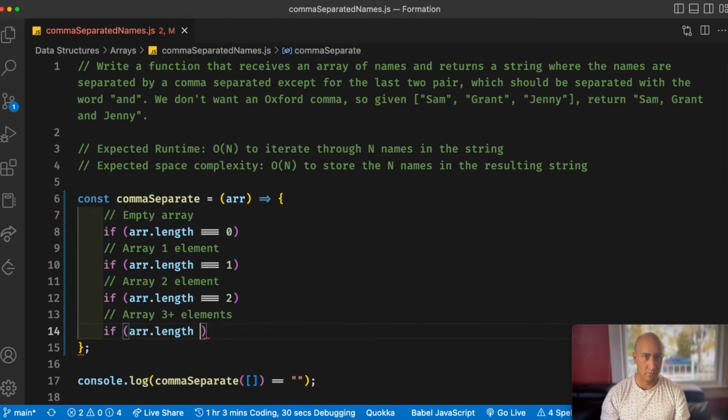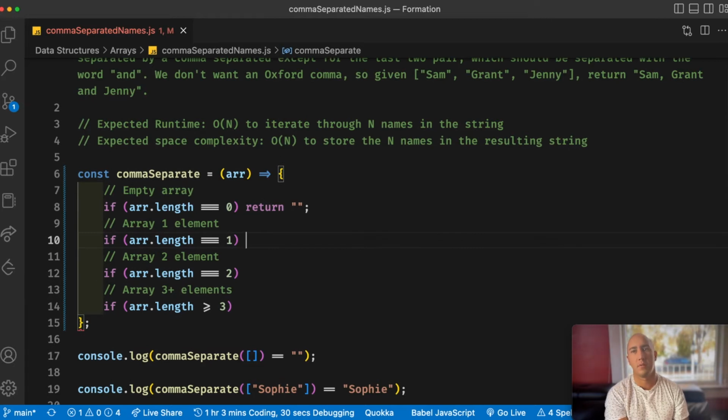Then array.length is greater than or equal to 3. Alright, so if there's nothing in the array, we're just going to return an empty string. That was the definition of that.